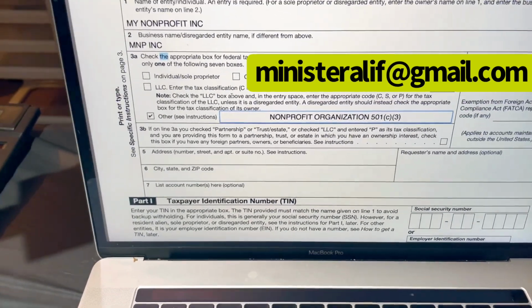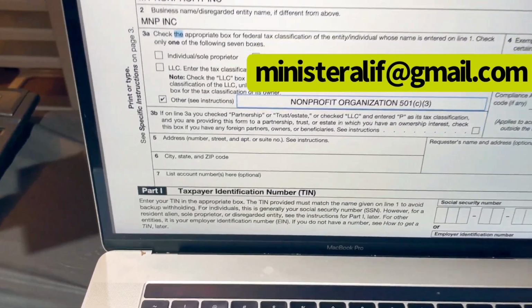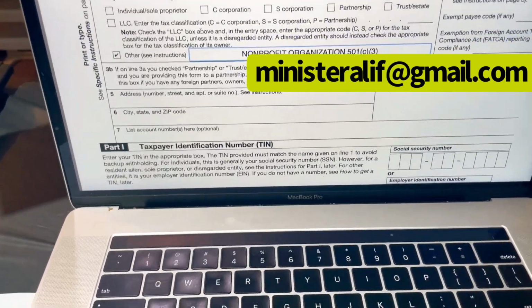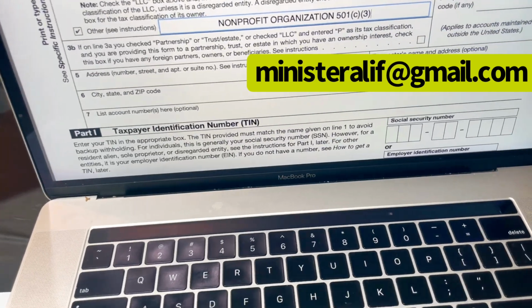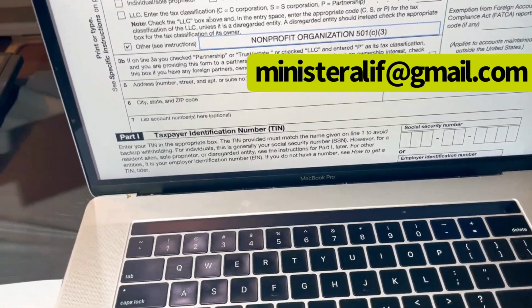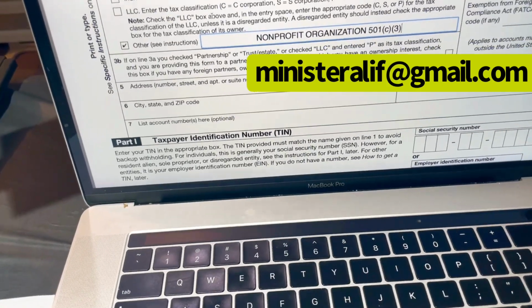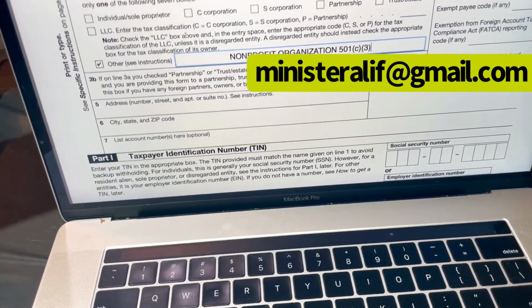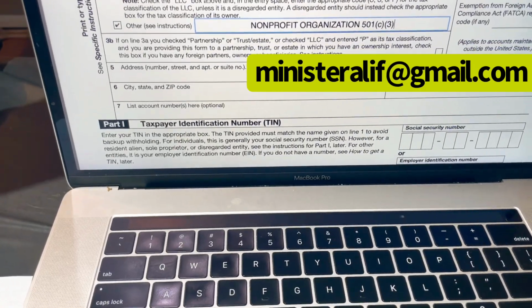Now, you can't use the $500 for your personal, but you put the $500 in your nonprofit account for your nonprofit expenses. You paid for the Wi-Fi. You paid for whatever gasoline you need to travel. If you buy your ink printers like that, you buy a new laser, you update, you get a new microphone, whatever the case may be. So that's how that basically would mathematically work out.